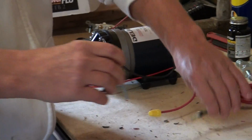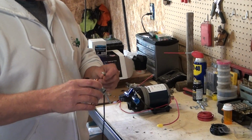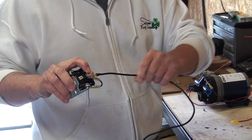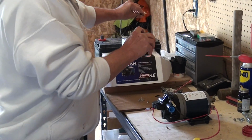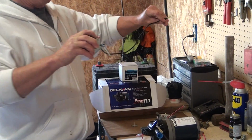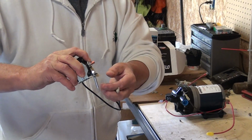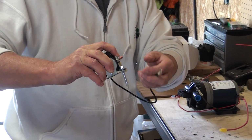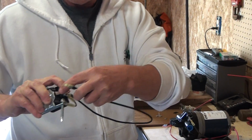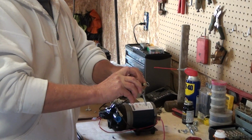Then of course this goes on here, and I'll explain how to do that further. You simply take a wire, which I've already put together, as you can see. That's going to go on to this, what's called the battery side of the solenoid. And then that's just going to go right to your ground on your battery. It's that simple. That's all there needs to be. So you make a jumper that grounds the solenoid to your body or your truck or your skid or whatever, and then you have a ground wire going from the battery side of the solenoid up to your battery. That's taken care of. And there's the ground side.